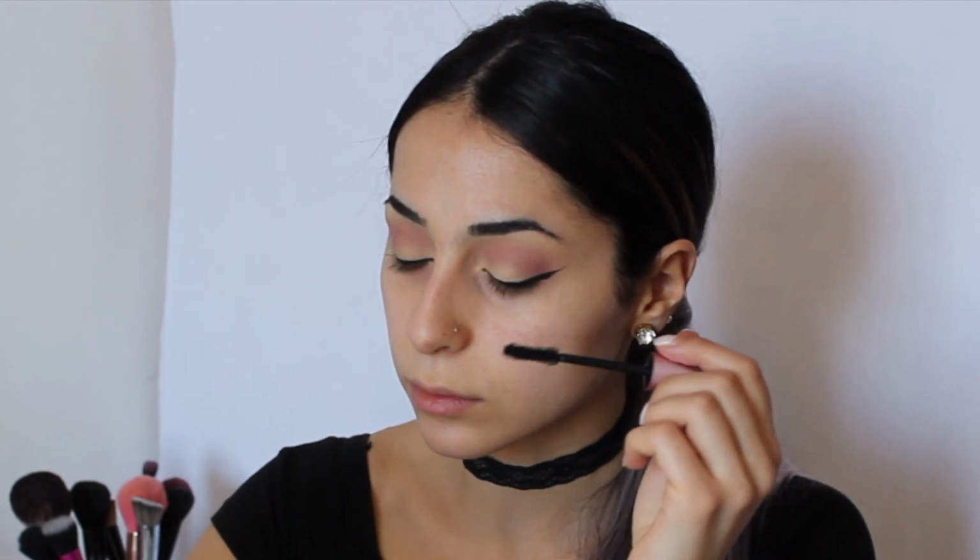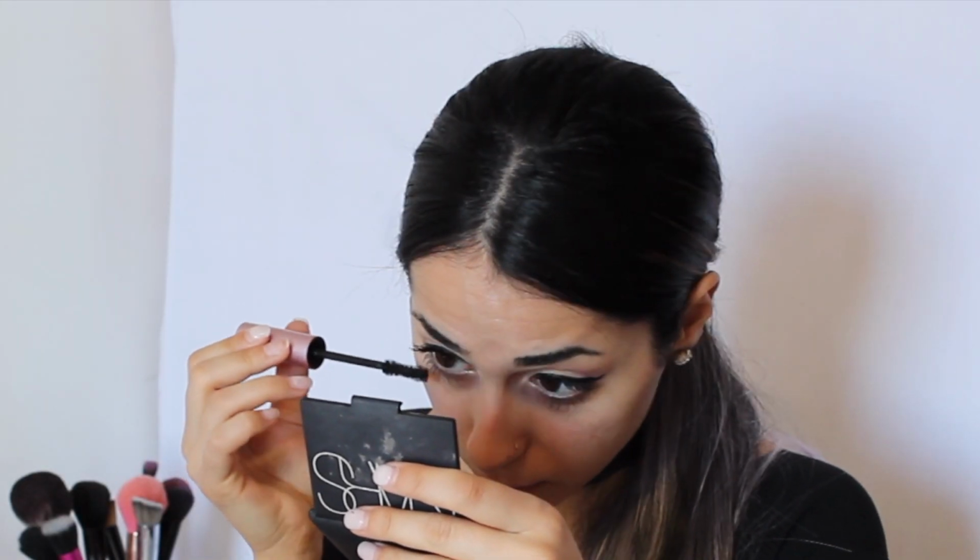For mascara, I'm going to use the Too Faced Better Than Sex mascara just right before I apply my lashes. In the meantime, I'm going to fill in my eyebrows, and as usual, I'm going to use my Anastasia Dipbrow and my 7B brush.